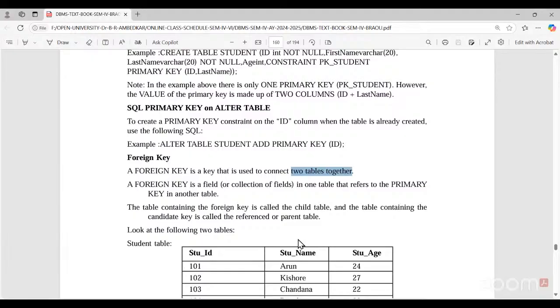A foreign key is a field or collection of fields in one table that refers to the primary key in another table.